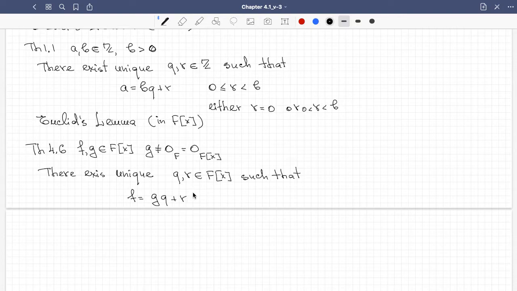The remainder should be smaller. First of all, the remainder should be smaller than our polynomial g, as here the remainder was smaller than b. And the measure of how big a polynomial is its degree. So what we write here is that again either R is 0, now it is the 0 polynomial, or instead of R is smaller than B, I will write degree of R is smaller than degree of G. So not exactly the same as here, but very similar to what is here. By size, R is smaller.